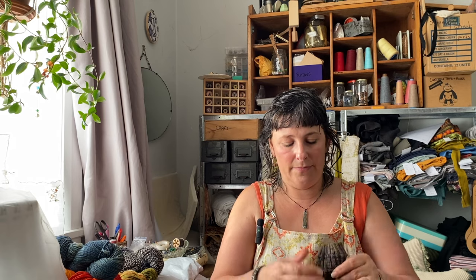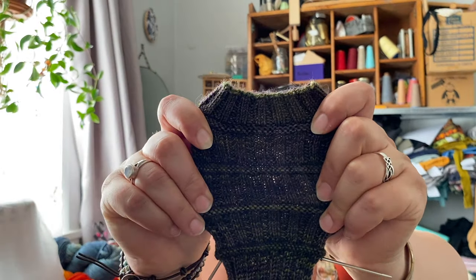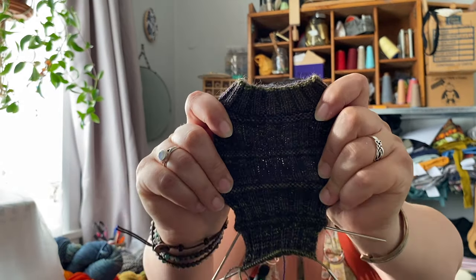Have you noticed they're not connected to the yarn? I'll tell you a story about that in a minute. So I'm using some of my hand-dyed yarn. I'm onto the heel flap on the first one. It's a really cool design. You should be able to see there, you can see what I mean.